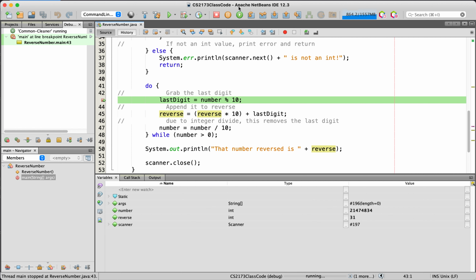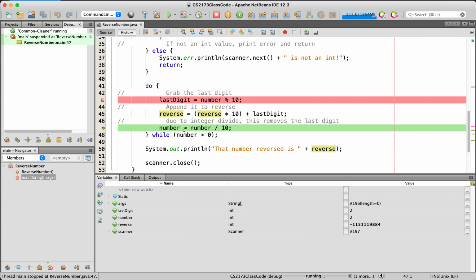See, so reverse is building up. So far it's looking pretty good. So we got the 3, the 1, the 4, got the 3, the next should be 8, and then the next should be a 4, and then a 7, and then a 4, and a 1. Okay, so far everything is going fine, and we only have one number to go, so that must have been where things went wrong. So let's advance it by 1. The last digit was 2, that's correct.